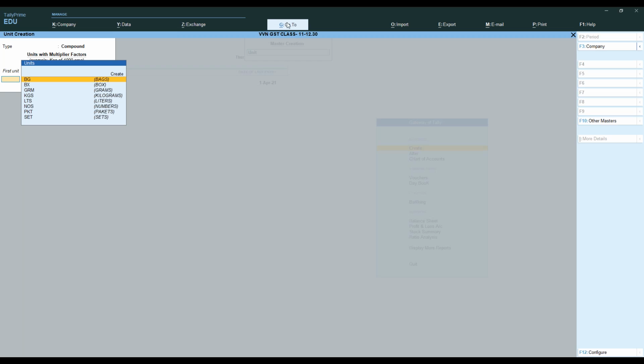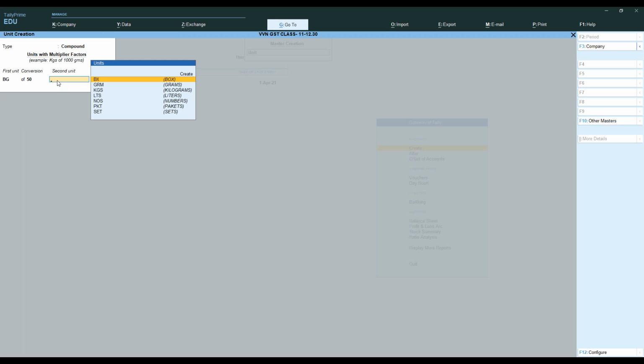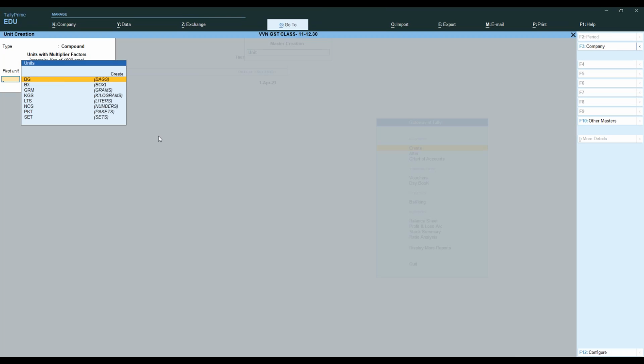Now, bag of 50 kgs I have to type. I've already created BG, that's a simple unit. So bag of 50 kgs, kilograms. That's the bag of 50 kgs. Now next, what I'll do is packet of 50 grams.